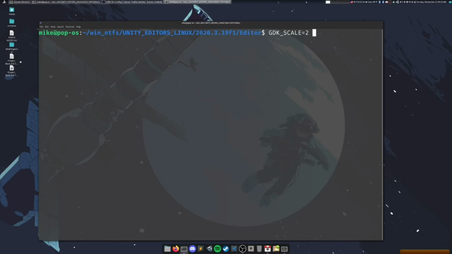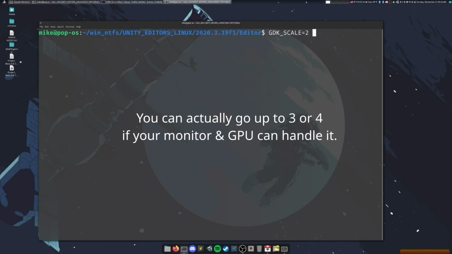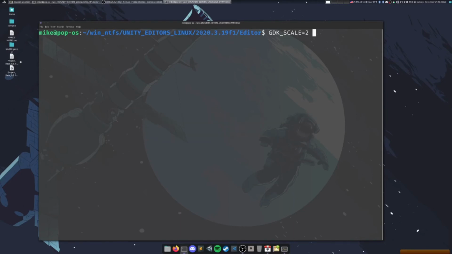Now, there are two different environment variables for doing this on GNOME or GNOME-like distros or X11 distros, whatever it is. The point is there are two different variables. There's this GDK_SCALE variable, which takes an integer, and then there's also GDK_DPI_SCALE, which takes a fractional number. Now, unfortunately, Unity really only seems to support GDK_SCALE. If I include both of these arguments, the text in the menus will actually scale, but nothing else scales. So the only one that Unity supports officially is GDK_SCALE=2. Unfortunately, because this is integer based, you only get 1 or 2. So in my opinion, 2 is still too big, but I'd rather have it too big than too small.